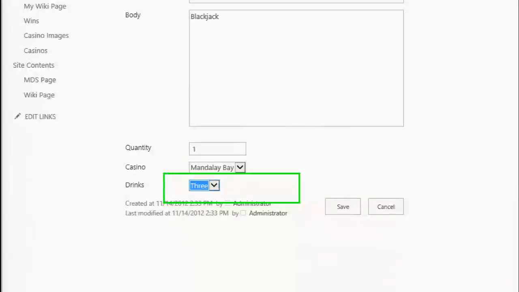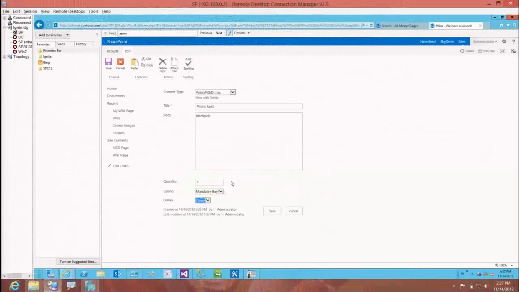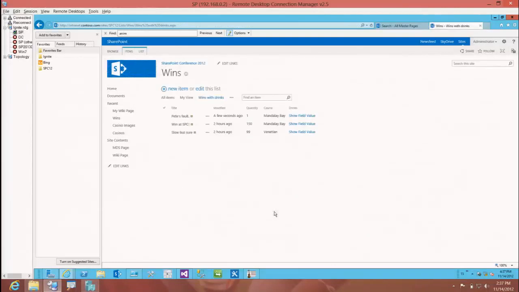So credit to David Mann for the demo on this so far. He did a great job. Fantastic job. So let's keep going because there's more to this. Because you remember, one presentation of it was a drop down. Another presentation of it, so we'll save. Another presentation of it was this show field value link. So I click that.